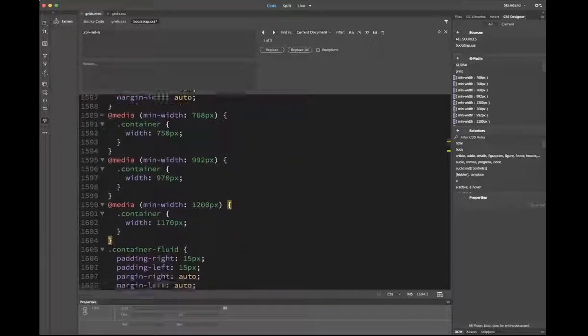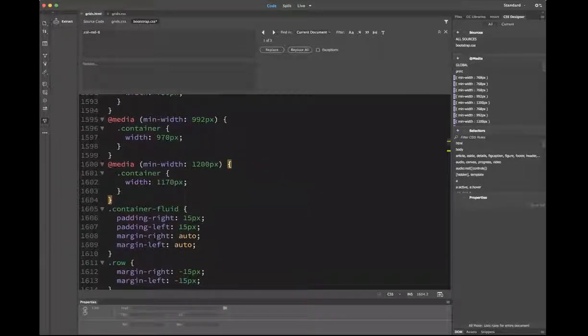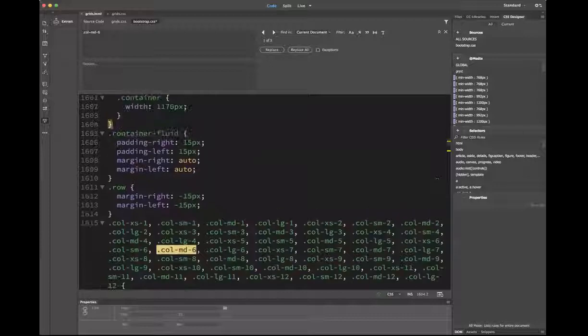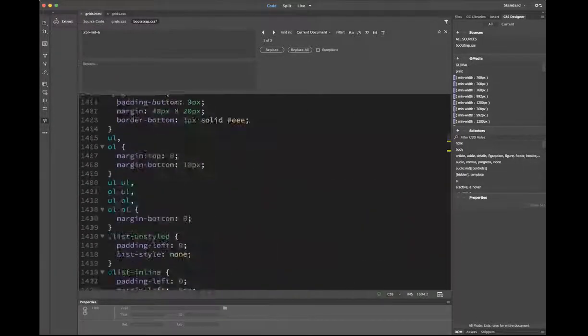But it should come after a media query, it looks like. There's your row. There's your column.